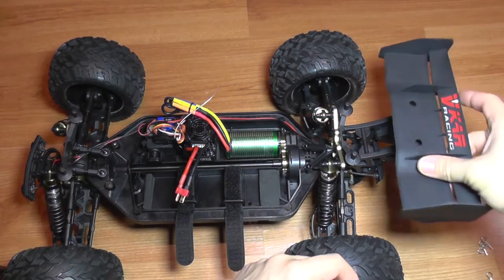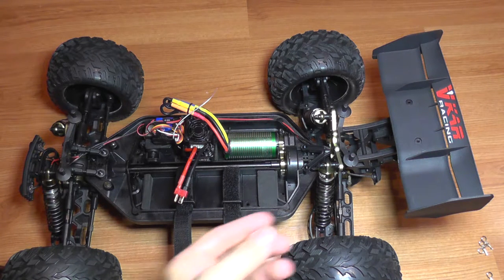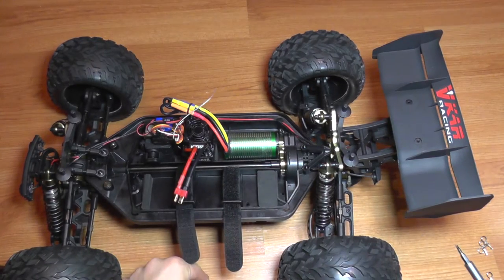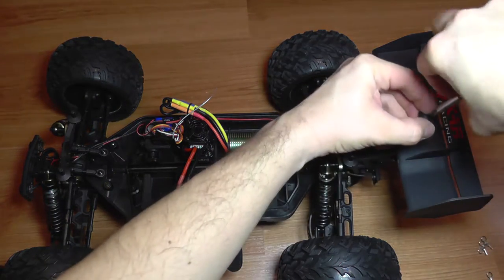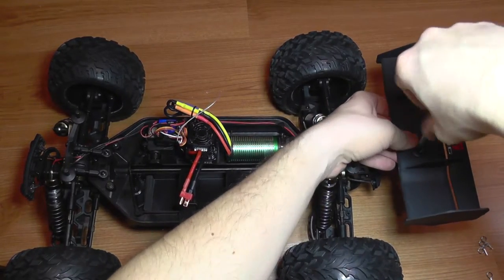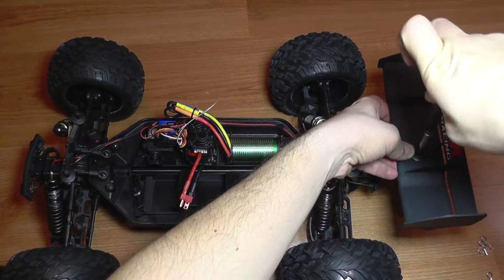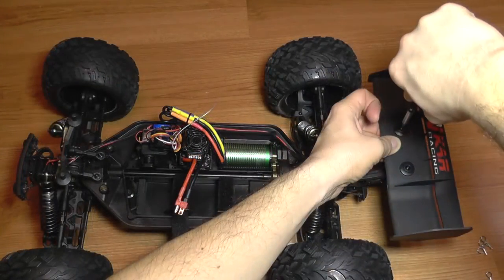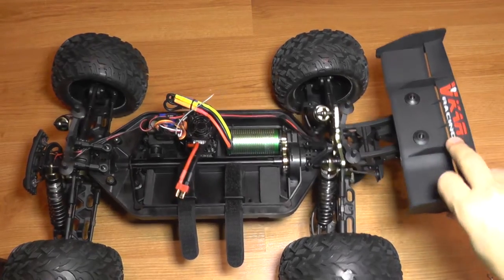Now I'm going to quickly install the spoiler just for design purpose, because it definitely looks better with it. And supposedly this thing can get up to 90 kilometers per hour, so this should also provide some downforce. We'll see about that. So it comes, as I showed you previously, with washers and screws included, easy to fix. Right, so now the spoiler is also installed.